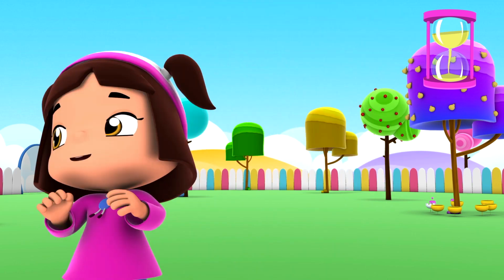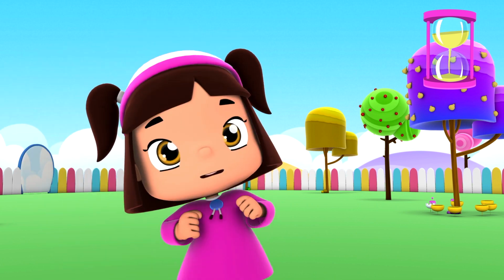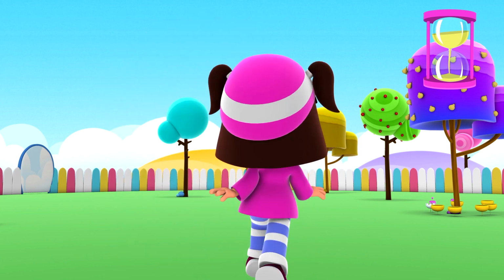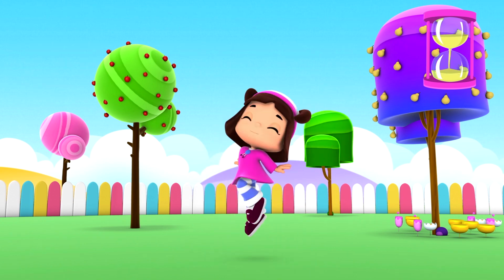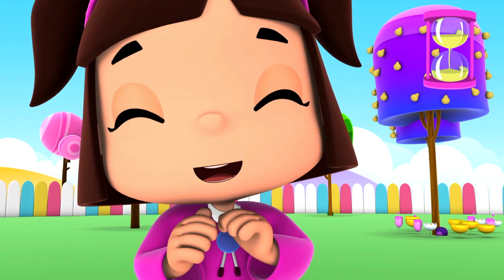Okay, okay. There are leaves around it. If there are leaves, then it must be something in a tree. So I should look at the trees. If it is something that is on trees, it may be a fruit. Fruit is a kind of plant too, so it is a living thing. Isn't that right, friends? Yes!